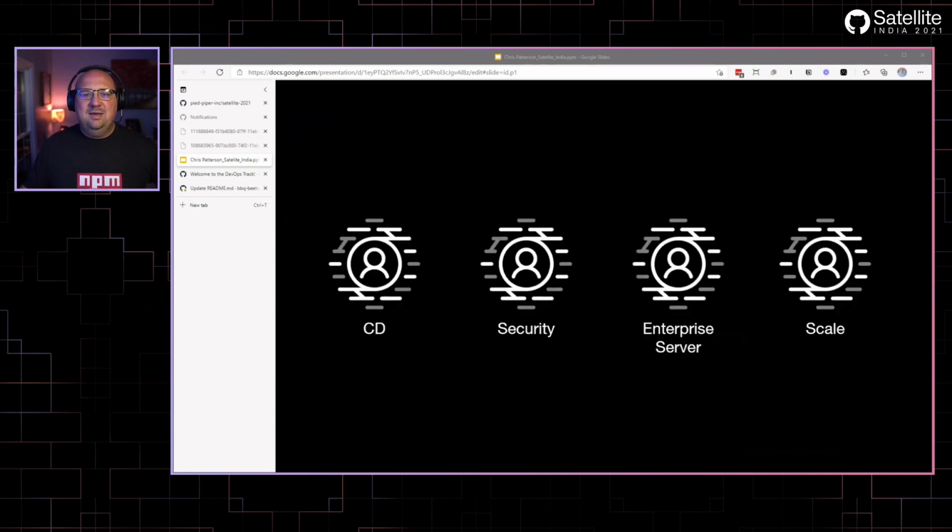So today, I want to cover 4 different areas that we have been working on in GitHub Actions to help improve things for a number of different places. So we're going to talk about continuous delivery. We shipped a bunch of new features about continuous delivery at Universe. We've made some enhancements since then and really been working to take the feedback from the community and improve those things. We've been working very hard on making actions more secure.